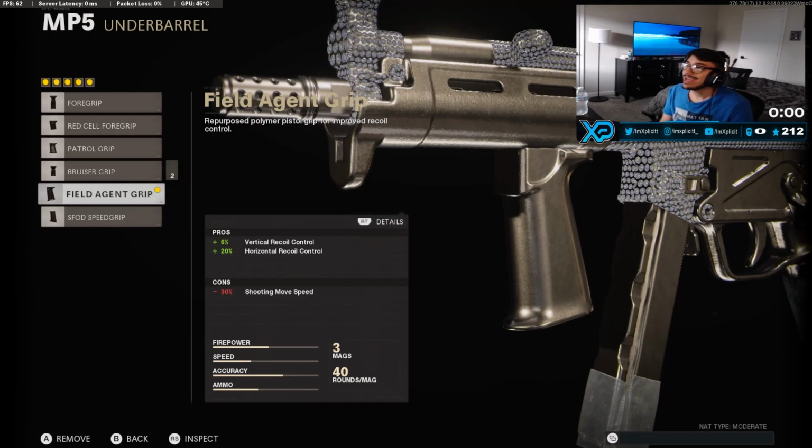So now heading over to underbarrel as our third attachment, we have the field agent grip. This is what I was talking about, guys. You will be getting horizontal recoil control back. In fact, you're actually getting 20%, which is more than what you lost. So with this attachment on, you are basically going to have that no recoil effect on the MP5, as you guys will see in gameplay.